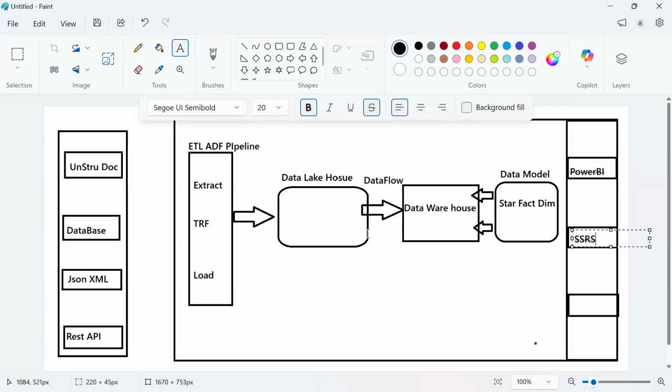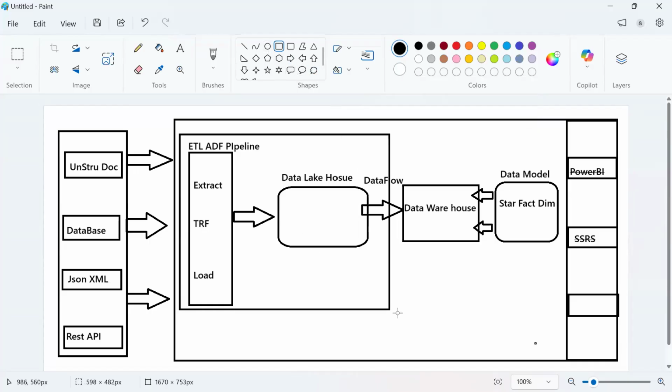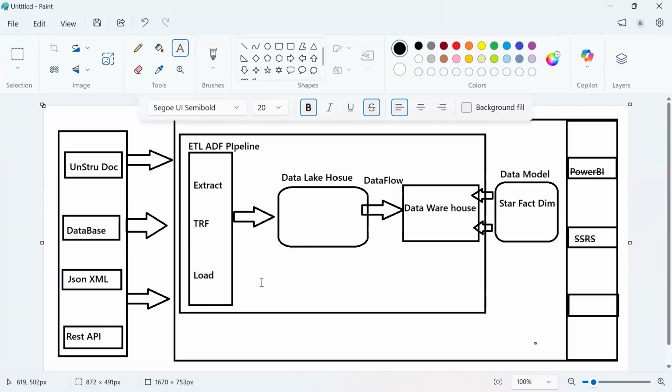Okay, in the earlier case, what was happening? Whatever data is coming from these multiple places, we were using multiple different cloud platforms. For this model, we are using one concept called the Azure BI process for your data engineering.